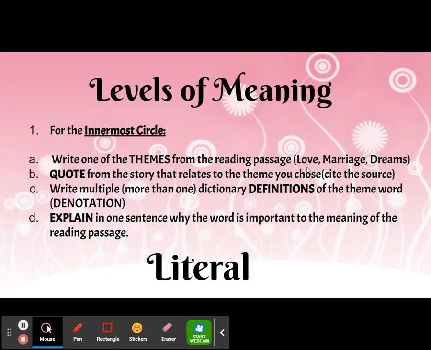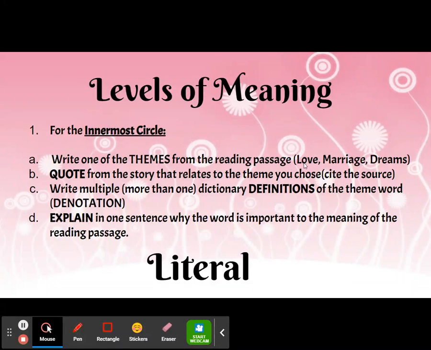You have to go back to one of the chunks in A Midsummer Night's Dream and find a quote that relates to love, and you'll type it in to the circle right underneath where you typed your word. Then you're going to look up the word. Maybe you chose love as your word, and you're going to look it up and write the dictionary definitions of the word love. And I want you to put more than one definition for love.